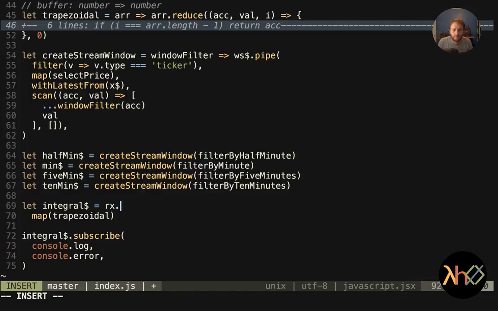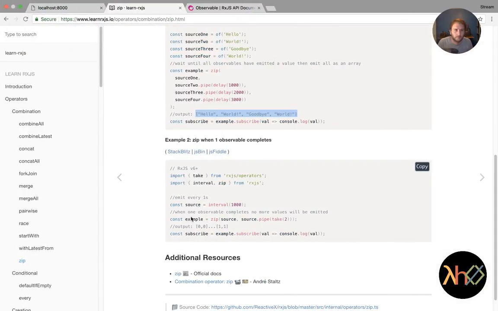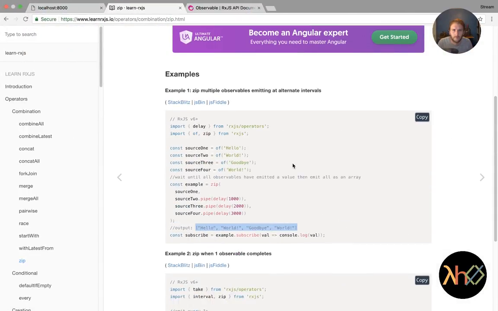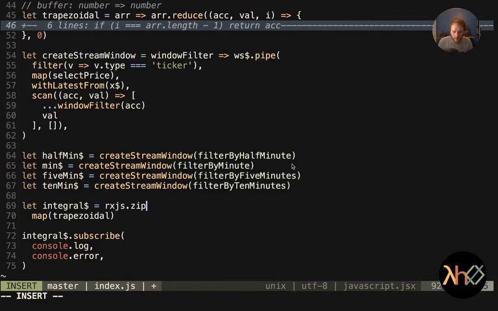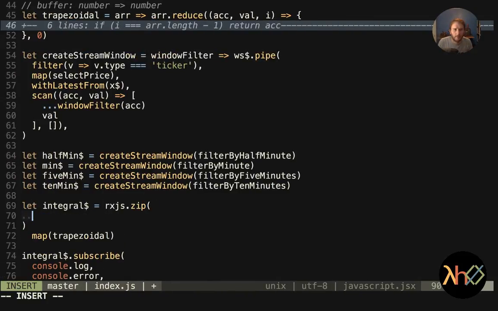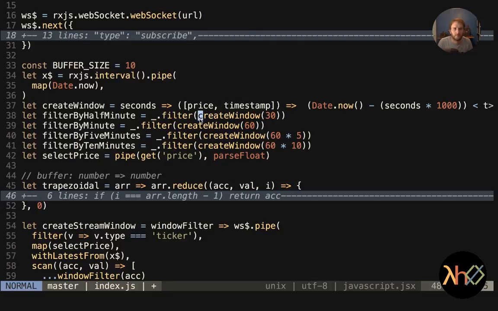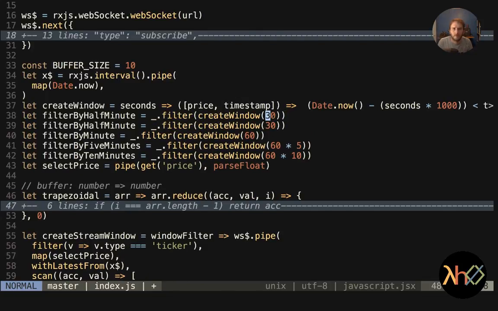Let's see. Zip. Also, let's get our 10 seconds back in there.